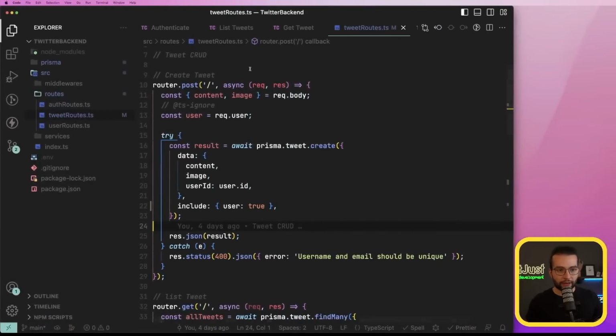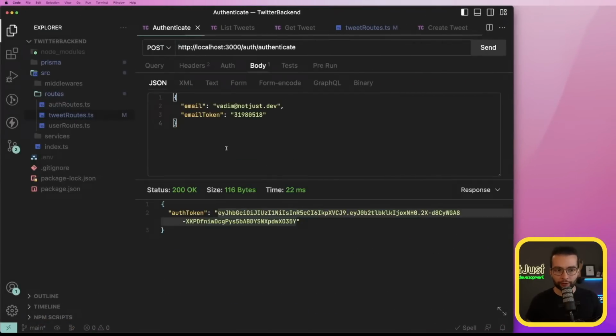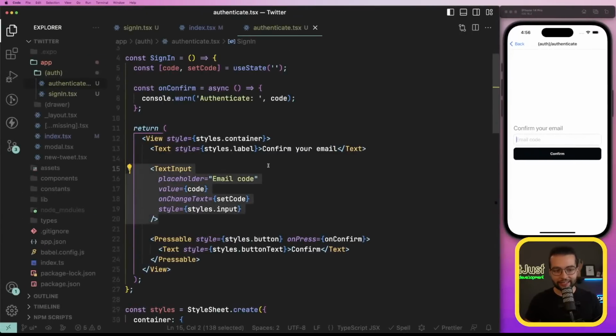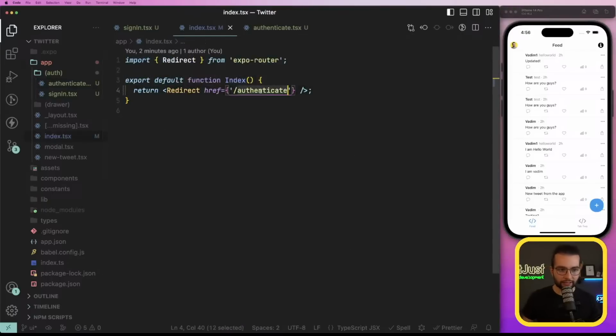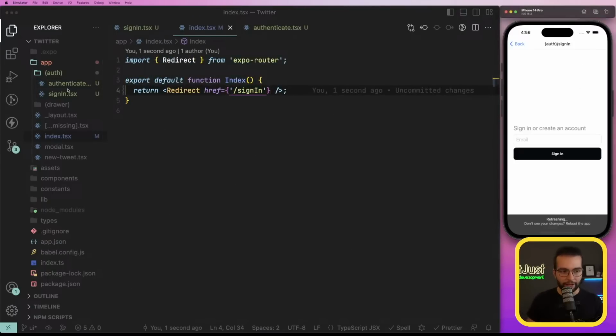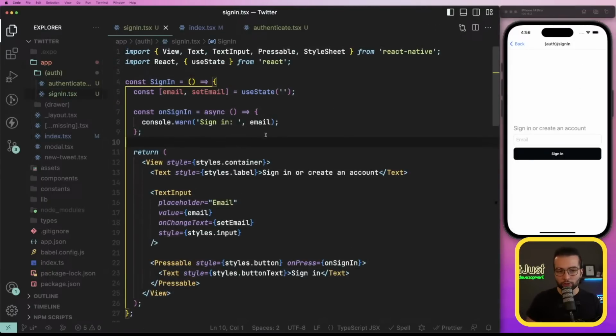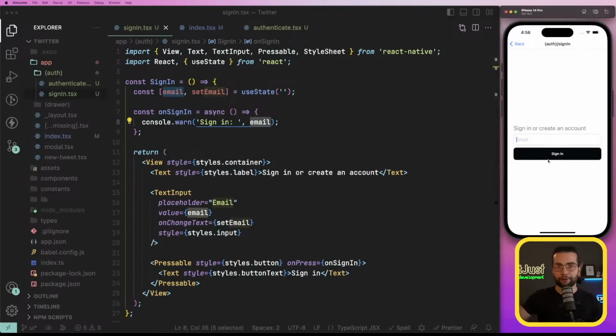One thing to note is that when we send this authenticate request to the server using the email token, we also have to specify the email. So one way would be to have a text input for the email on this page, but that wouldn't be very user-friendly because in the previous screen, he just wrote the email. So actually from the index, let me go back to the sign in screen. And in the sign in, what we want to do is the email that the user will write in this field, we want to send as a parameter to the next screen, so the next screen has access to it and doesn't ask the user one more time for the same email.